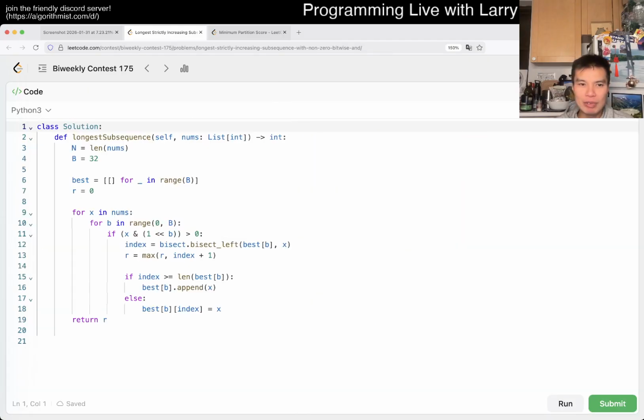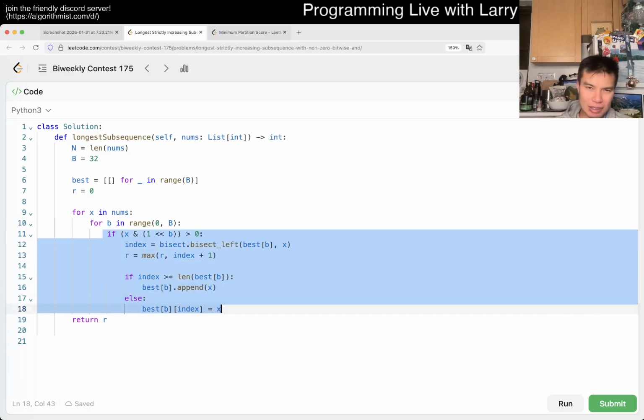I wrote the code this way because I did it simultaneously. But now that I think about it, you really could have just done it the other way, and I think it's a little bit cleaner. I'll go over this way, and then we'll fix for the other thing, because I think it's just a little bit more intuitive. But basically, for each number, I just go over bit by bit, and for that, I take the best of that ongoing LIS, and then I do the LIS algorithm.